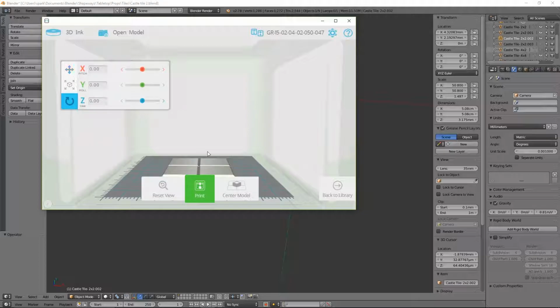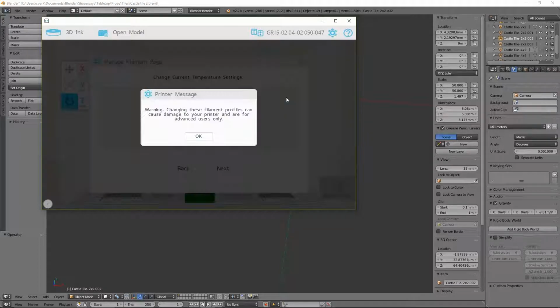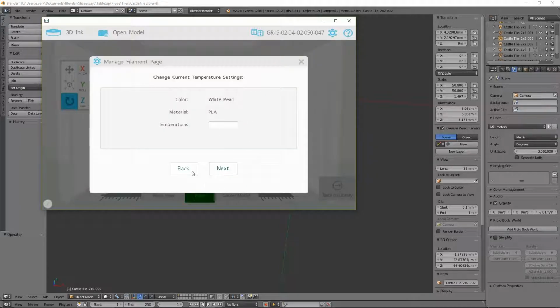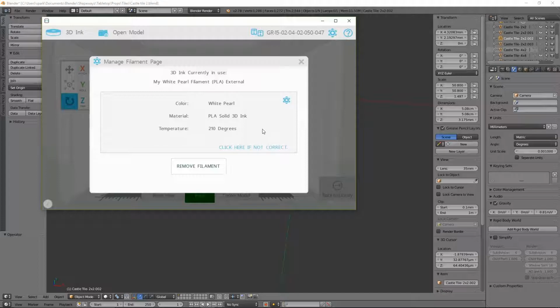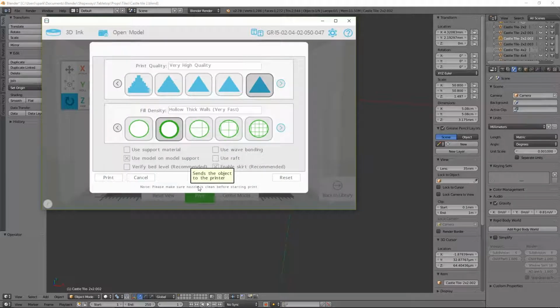After you get all of your positioning and rotation, make sure your ink is in here correctly. It does explain how to do all of this properly. I usually just leave my default settings that it came with. The default seems to print the miniatures pretty well. Of course, other people like to go in and change it up, but I find that this has worked out pretty well for me. So I have the white filament in there now, so what I'm going to do is just hit print.